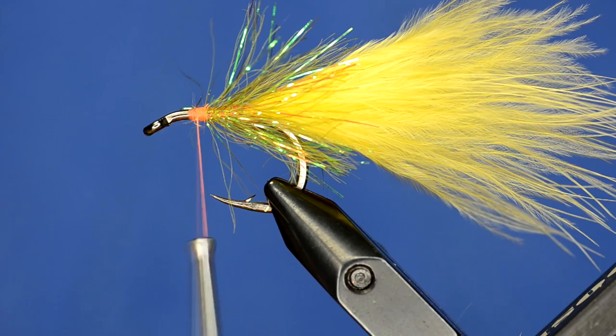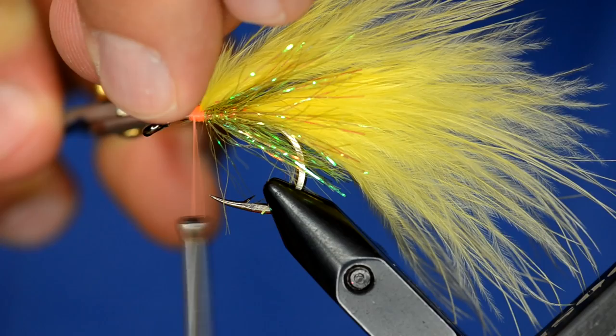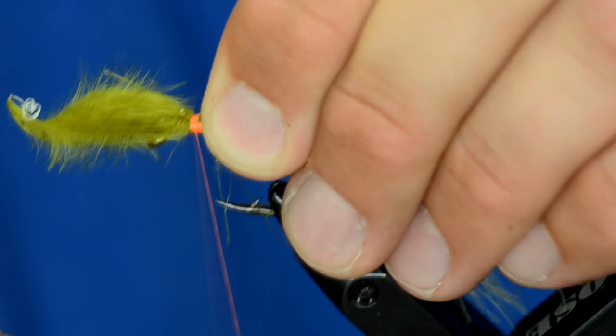Okay, now that we're up to here, take another clump of yellow marabou and lay that right over the top of the Palmer chenille. And now we'll tie in the olive. So I've got a pretty healthy clump of olive, and I'll just tie that in. So that's roughly the same length as the other clumps. It's all right if these top clumps are a little bit shorter.